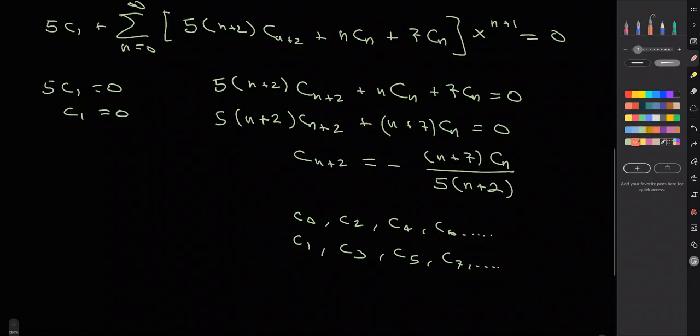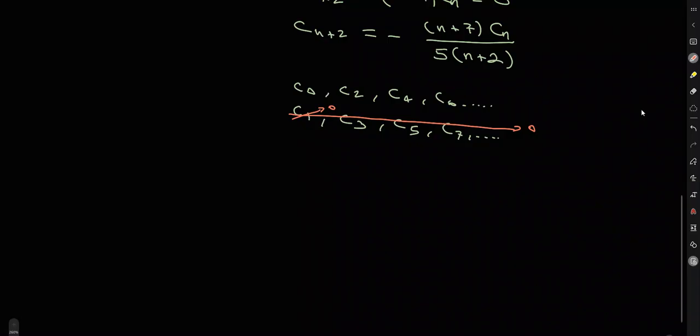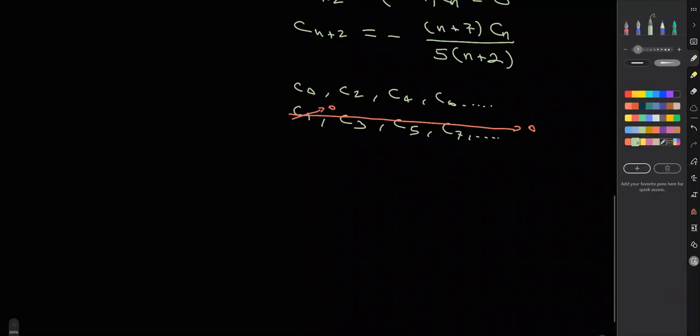So because in this case c sub 1 equals 0, that means the entire chain of coefficients is going to be equal to 0. So all you need is to compute the coefficients corresponding to c sub 0, c sub 2, c sub 4, c sub 6, etc. Actually, again, we don't need to compute that many anyway. So here we go. Let's compute the coefficient for n equals 0, all right?